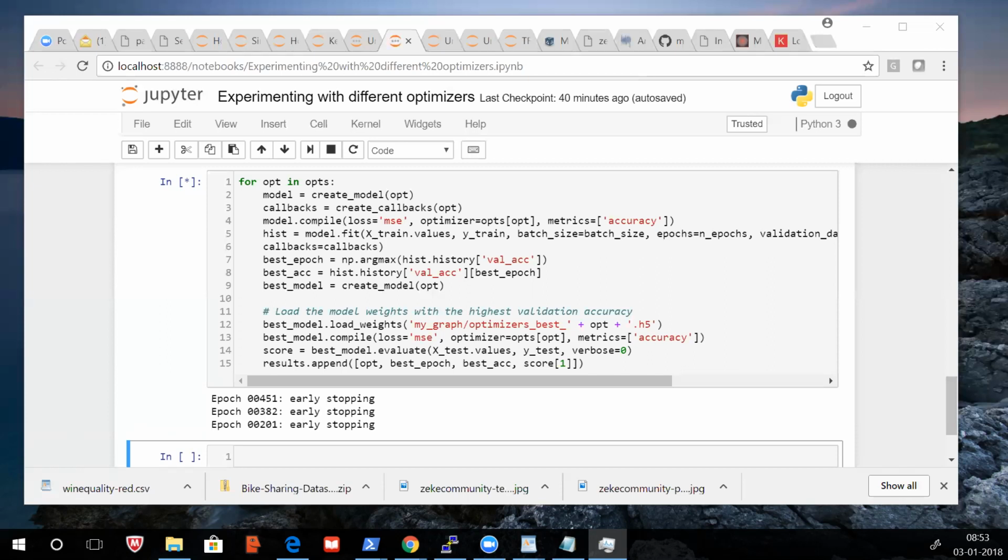GD, AdaMax. Yeah, these are 3 optimizers. So the first optimizer stopped at 451, the next optimizer at 382.